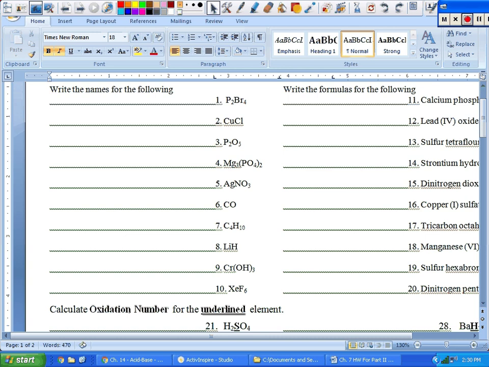Awesome. So what I want to do, like I said, is go through these naming compounds. If you can do these without any hesitation, and fly right through them, which, the last time we took this test, a lot of you in this room had trouble with. So number one, you need to go back and review your polyatomics before tomorrow, because if not, you're going to do just as poorly as you did in the past. But if you know your polyatomics and you know how to do this, then the empirical formula part should be the easy part. Yes, sir. We may do them a little bit later, but I haven't had a chance to really get that under my belt.